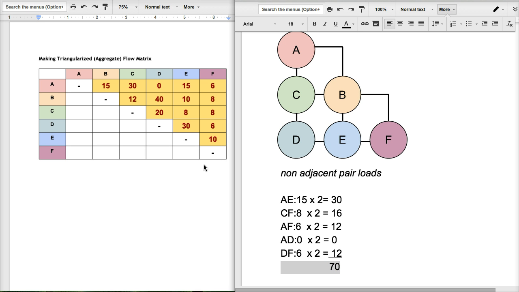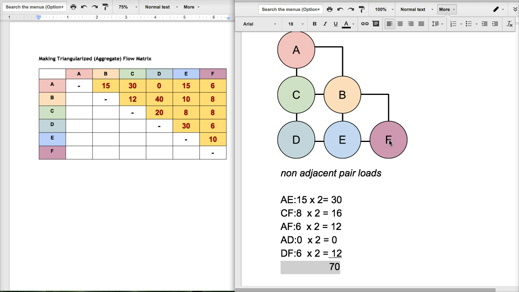With that in mind, I'm looking at this F that is out here on its side, and I'm toying around with the idea of moving that F up to this area here so that it's adjacent to A. That will result in a lower number of non-adjacent pairs. It will result in just 4 non-adjacent pairs then. That could play to my advantage and could result in a lower weighting.